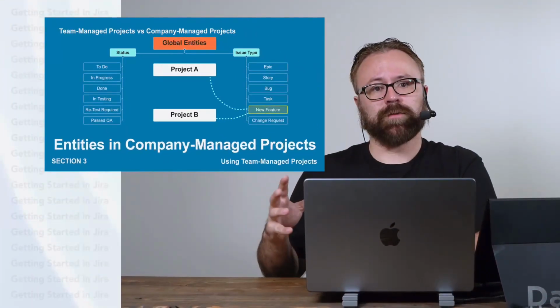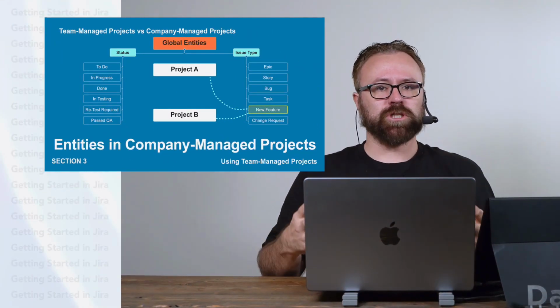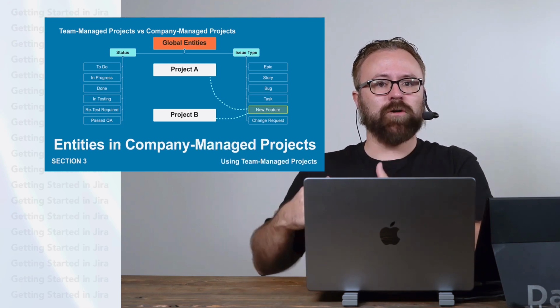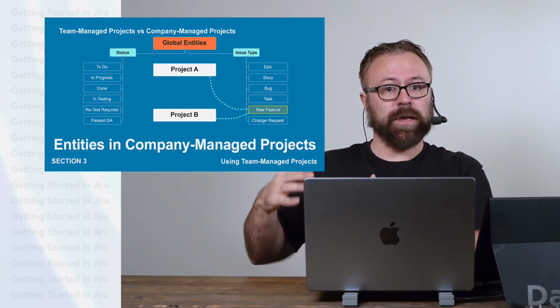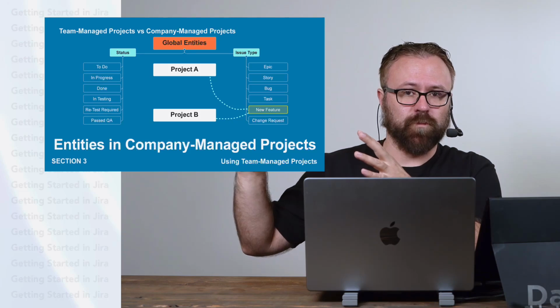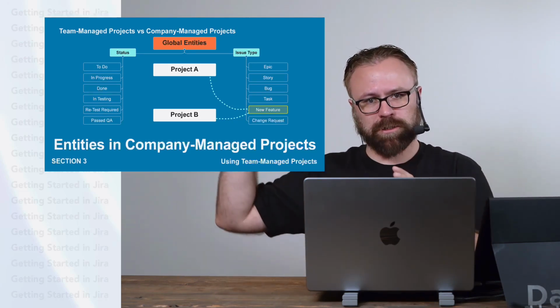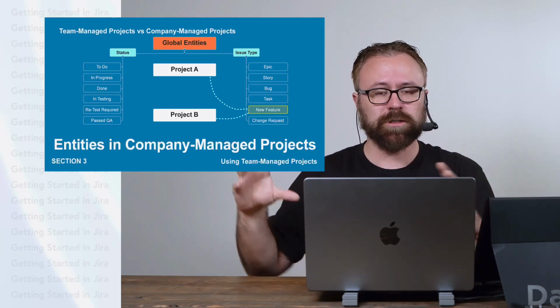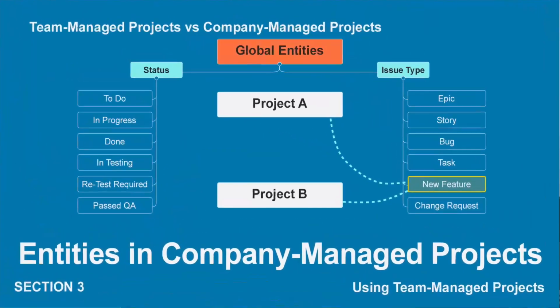Now, what's cool about this sort of setup is that if we wanted to change an issue type, then that'll happen across the projects that are using that issue type, right? So unlike in the example before where we changed a story to a task and it didn't change anywhere else, that would update. So maybe instead of using a new feature issue type, we want to use the subtask issue type. That would get reflected across any of the projects that we have hooked up. With team-managed projects, you'd have to make those changes in every single project every single time if you wanted to do it across multiple team-managed projects.